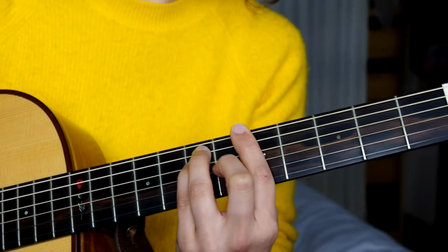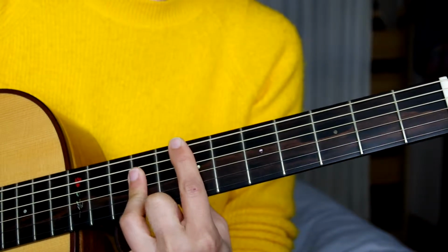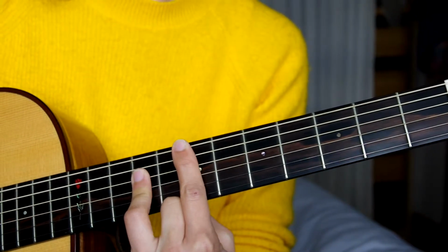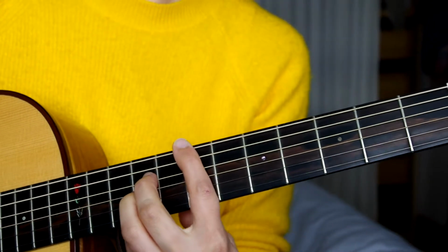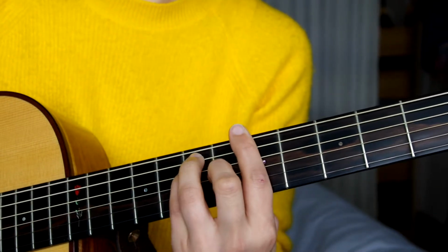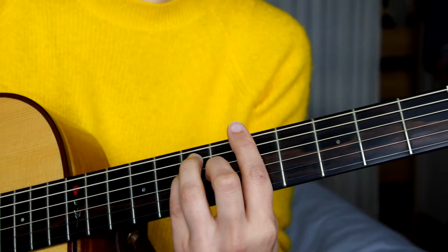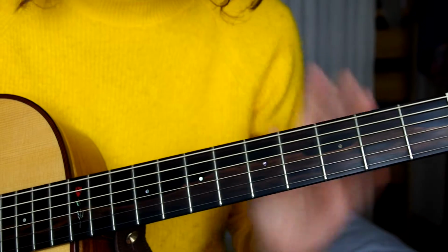Okay, so we're going to use bar chords. We're going to use A, D, and E. Let me move that middle finger out the way so you can see what they're doing for D. There's D, there's E. Now this is because my weird hand, can you see what this finger's doing? It kind of lifts up at the end. It's kind of magical, because I really struggle to do that A shape fast. I can do it, but to do it fast, you're going to see this shape come out, and that's all I'm doing. I'm just doing that usual A shape with a bar sliding up, okay? Nothing too weird, it just looks really weird. And sometimes that clamps over and it looks even weirder. Go with it, okay?